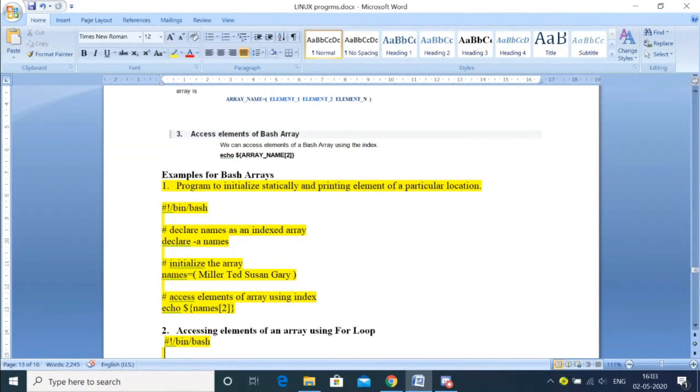We have declared an array with a name, and then we have initialized the array with four elements, and we are printing the second element. So which element will be printed here? Suzanne, isn't it? Because of 0, 1, 2, the indexing is second, so it is Suzanne. This I'll not run because it's quite simple.